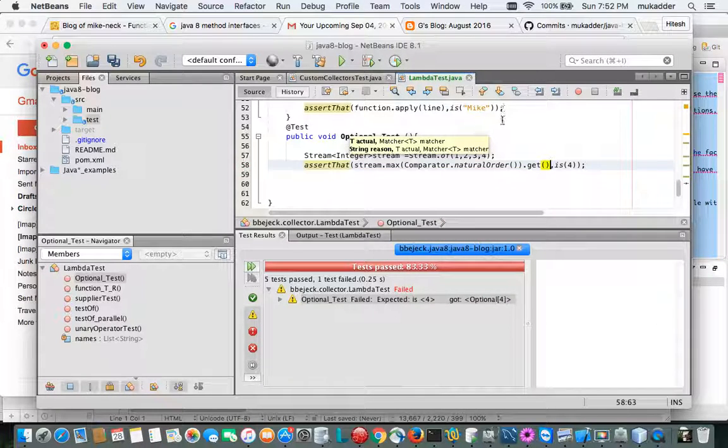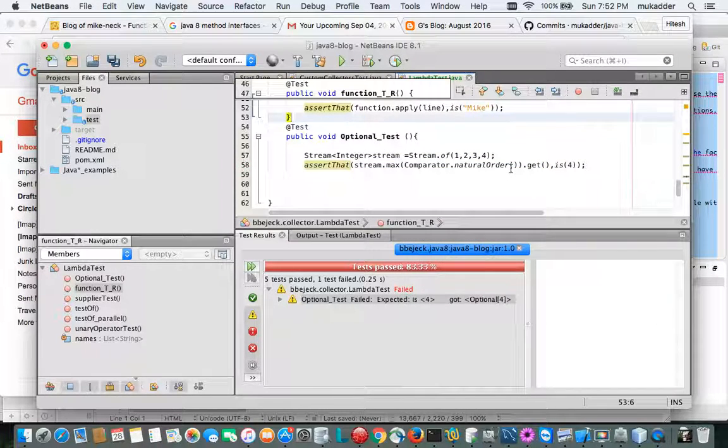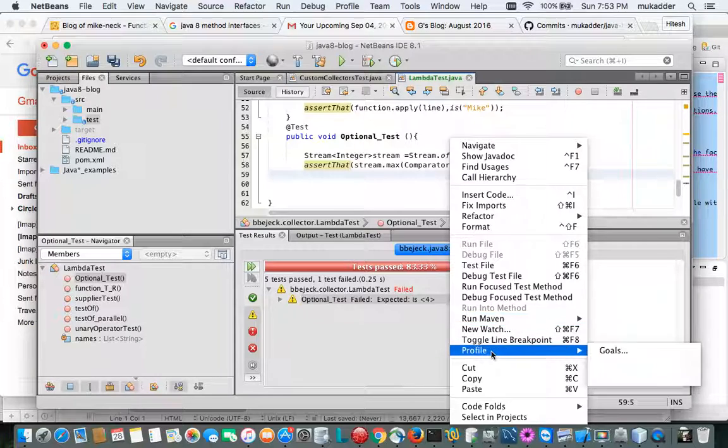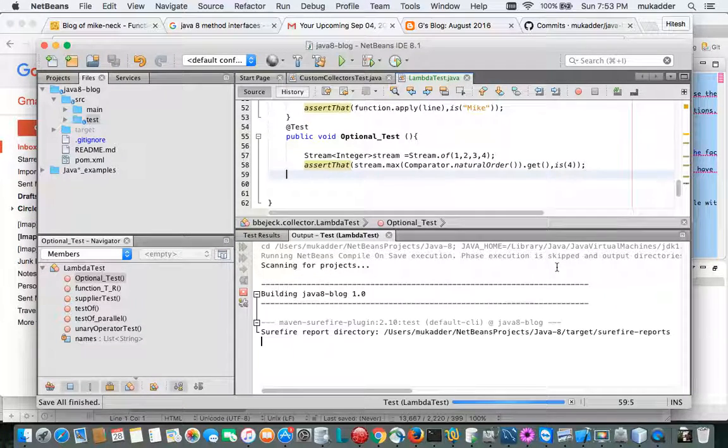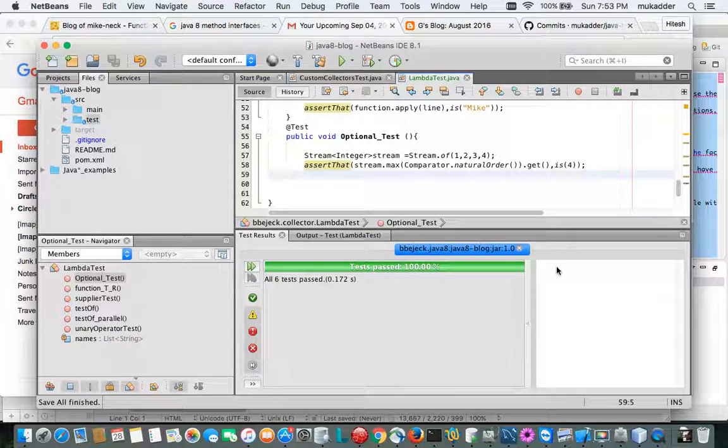Now I can write a test which says, if it's empty, don't get me anything, and if it's not empty, get me a result. I'm going to cover that in later tutorials. So let's see, this should pass now. Run the test file again. Now we're going to see that the test code passes. So this is how I write the code.